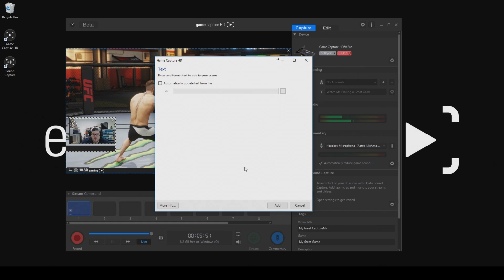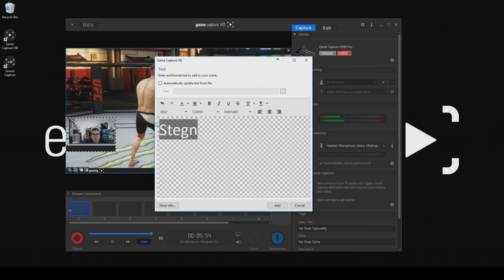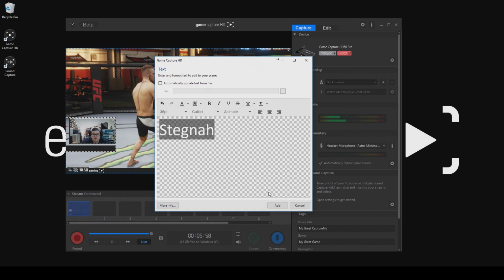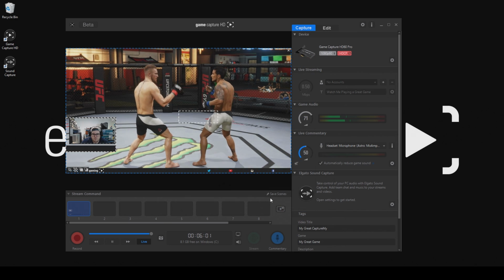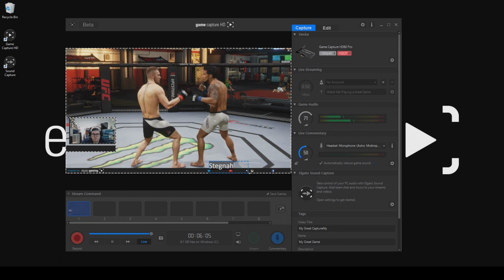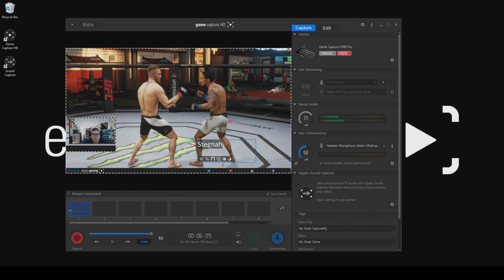Now we can add the text to personalize this scene. Again, we're going to go to the Add Overlay button, but then we're going to click Add Text. Now, I can type what I want, and I can change the font, the size, the color, and I can even animate it. Once you're done editing the text, you can resize the overlay window when placing it on the scene canvas to put the text where you need it.